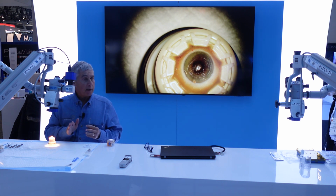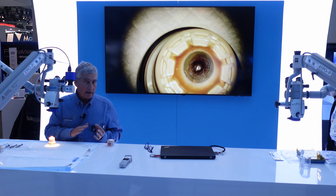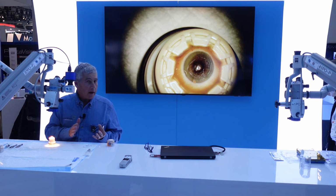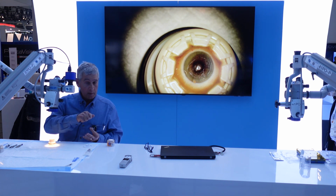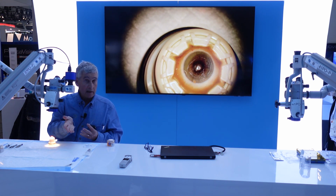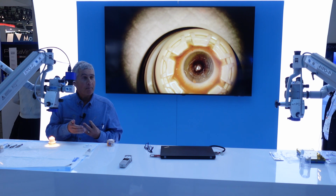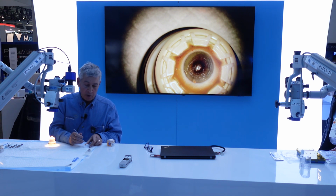Different pathologies may call for different diameter grafts. With BrightMEM, you can go up to 8.5, 8.75, maybe 9 millimeters on a good day. Most cases that you'll want to do are going to be around 8.5, 8. For this demonstration, this is a 7.5, but that's certainly not a limitation. These are prepared like a DMEK, so Descemet's membrane is peeled off, and depending on the skill of the technicians at the eye bank, and these are done at Lions Gift of Sight in Minnesota, they're quite skilled, they can get a pretty good size graft. So 9, I have to ask Josh, I'm not sure 9 is possible. 8.5 is 100% safe. So we've trephined the tissue, we've dried our corneal surface.